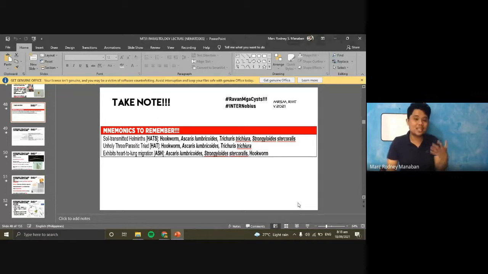Tapos, okay, hookworm and Strongy, because they have the same eggs, diba, in appearance, so they're indistinguishable in terms of egg morphology. So in order to differentiate the two, we look at their larva. Both rhabditiform, the L1, and the L3 filariform. So for the L1 rhabditiform, itong ginalantaw is the buccal cavity and the genital primordium. So buccal cavity for your hookworm, dako siya og baba ang hookworm. And then, gamay siya og genital primordium or gamay siya notch. Whereas ang Strongy opposite, gamay siya mouth or short iyang buccal cavity, whereas the genital primordium is prominent or large.